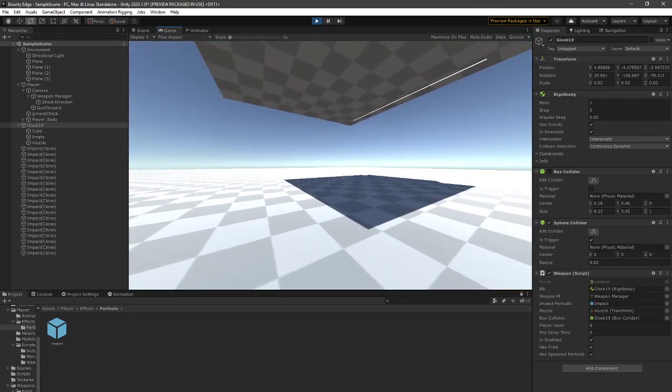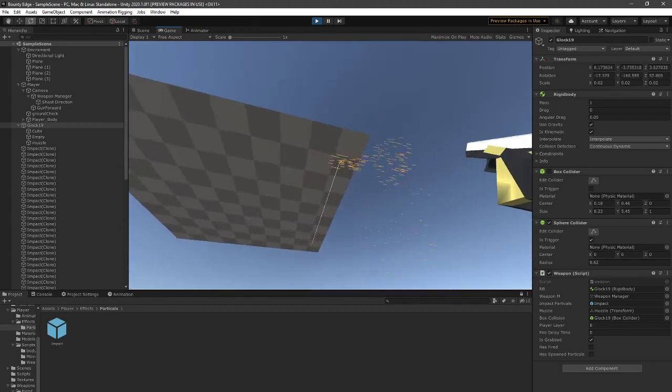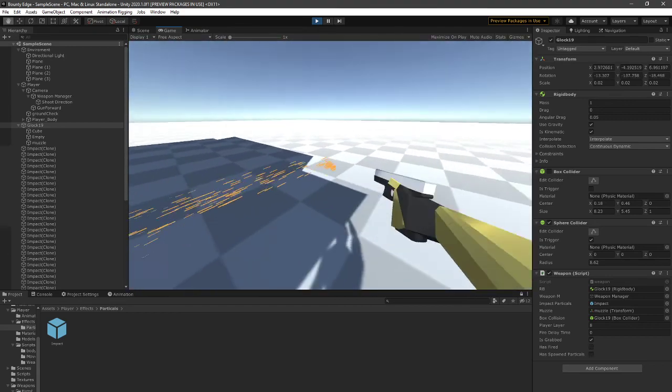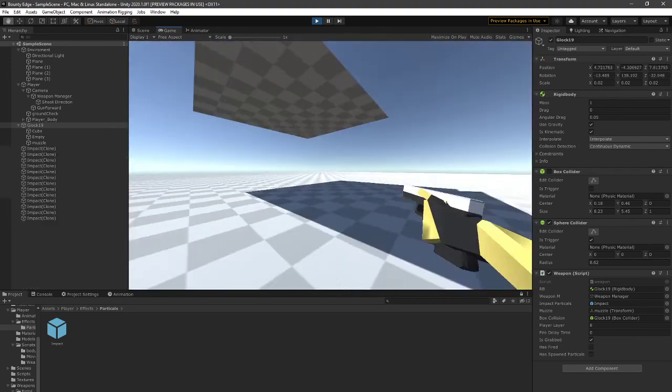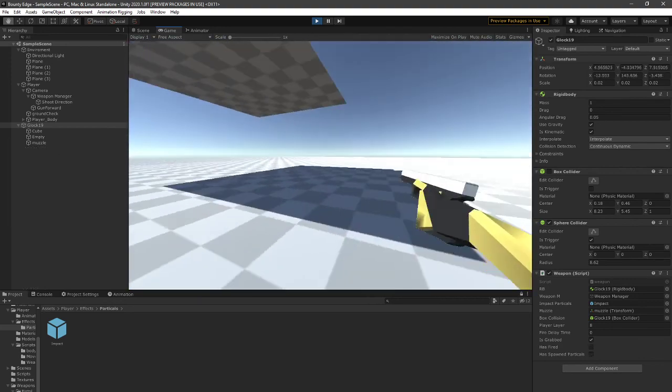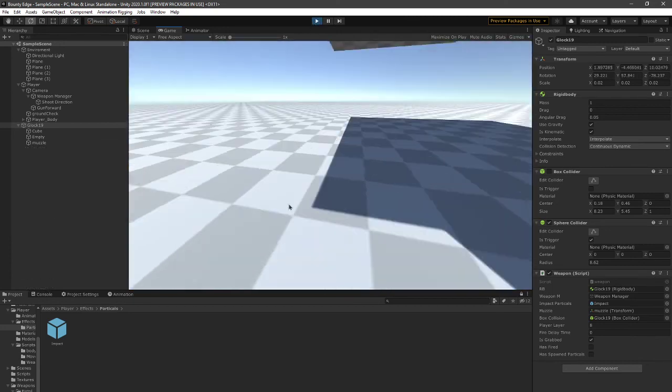Alright, so we're gonna fix up a few more things in the next episode. And, yeah. Alright, well, the gun, this is just early testing. It's not an actual game yet, so we still have a lot of stuff to fix up.